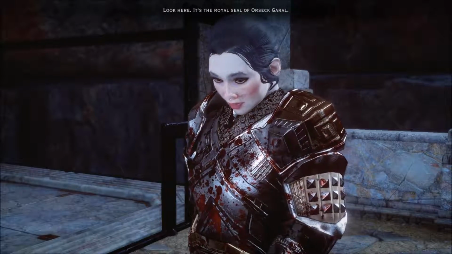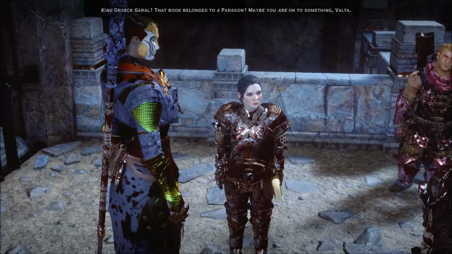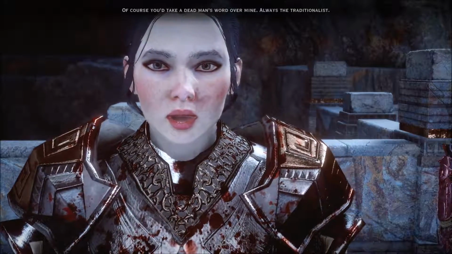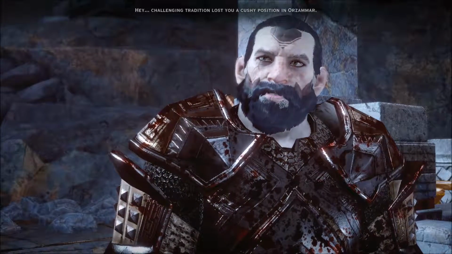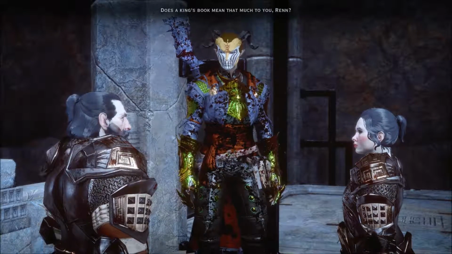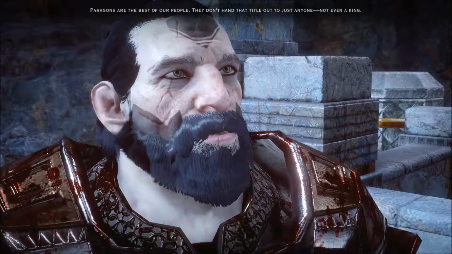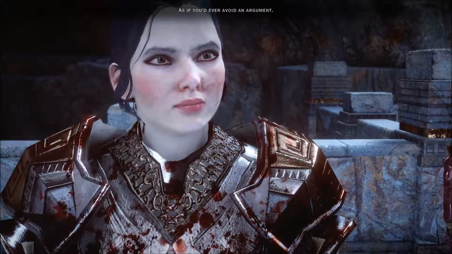Look here. It's the royal seal of Orsic Garal. King Orsic Garal? That book belonged to a paragon? Maybe you are onto something, Valta. Of course you'd take a dead man's word over mine. Always the traditionalist. Hey, challenging tradition lost you a cushy position in Orzammar. Does a king's book mean that much to you, Ren? Paragons are the best of our people. They don't hand that title out to just anyone. Not even a king. Knowing it was Garal's book from the start would have saved us an argument. As if you'd ever avoid an argument.